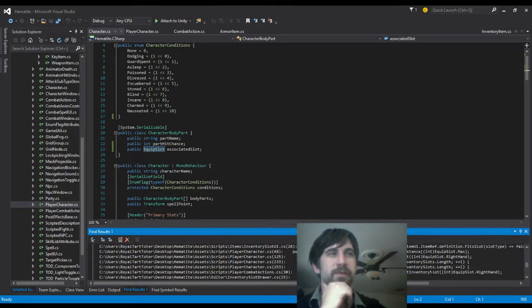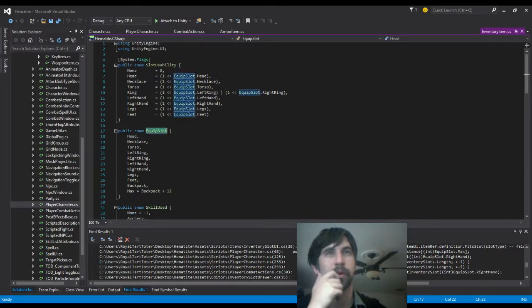So what I'm hunting for is any place where I might be abusing the inventory slots in a bizarre or weird way.